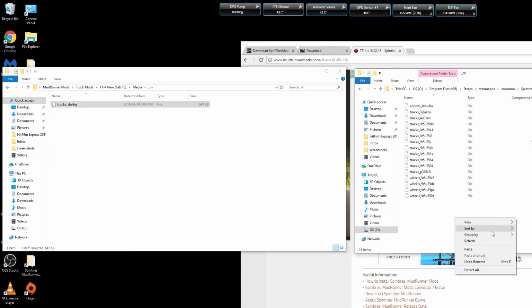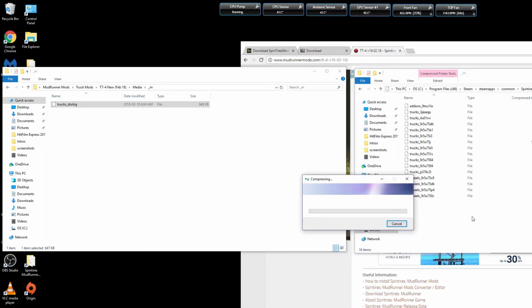Now there are other ways to do this. I just haven't really explored those ways of doing it. I find that doing it manually this way is the surefire way. It will work as long as you don't miss any of the files. You have to be very methodical, you know.